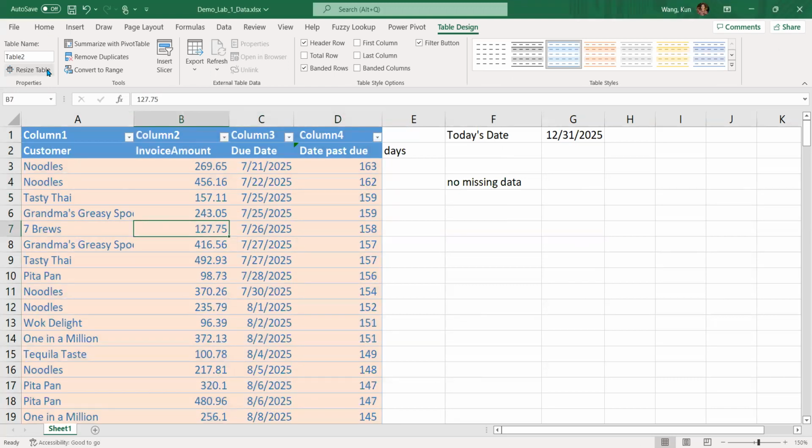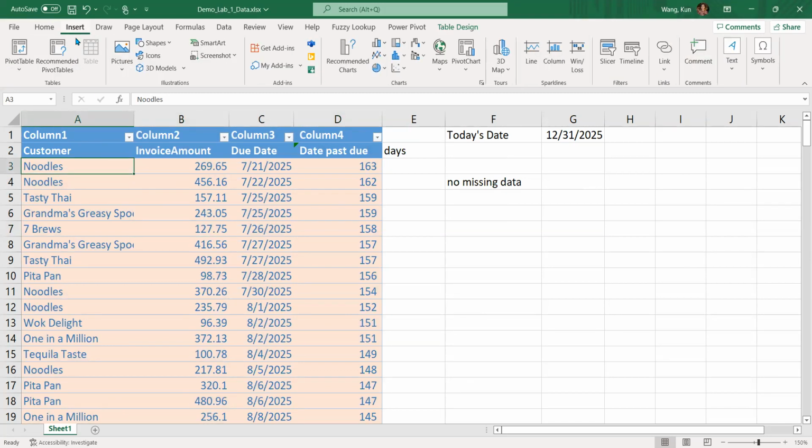Okay, it's cleaner. Now you can see, because if you use a table, it already shows the summary with the tables. Another way you can start the pivot table is to use Insert. Let me show you the other way. If you click on Insert, you see the pivot table, which is another option. So there are at least 2 options to start your pivot table.